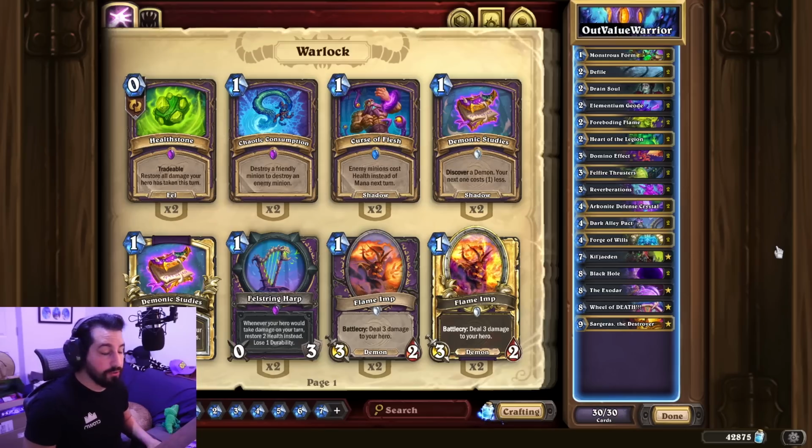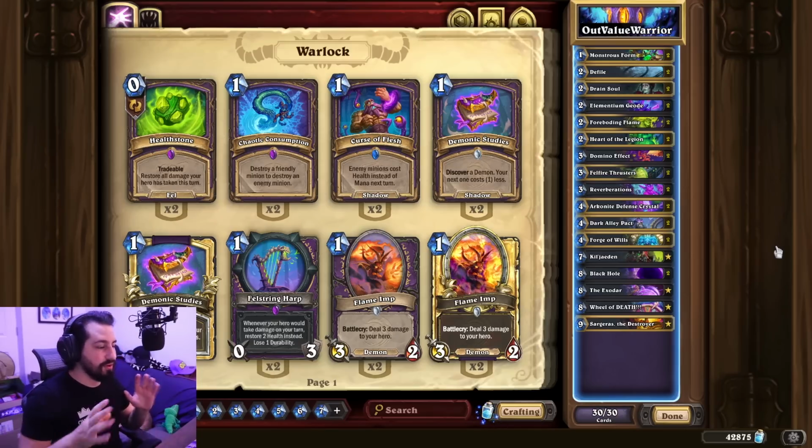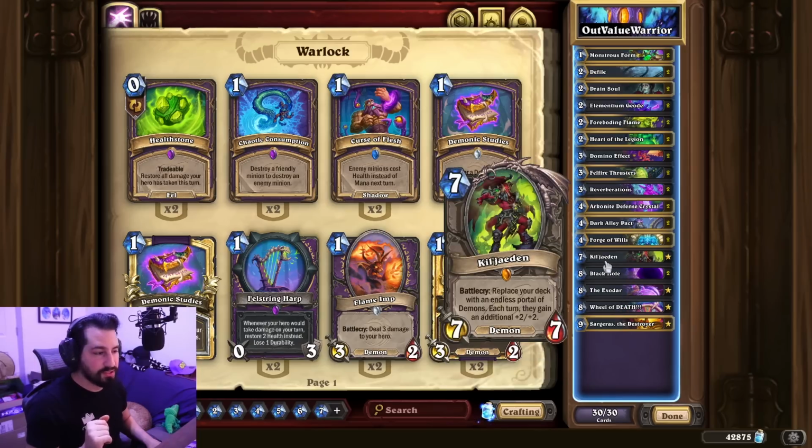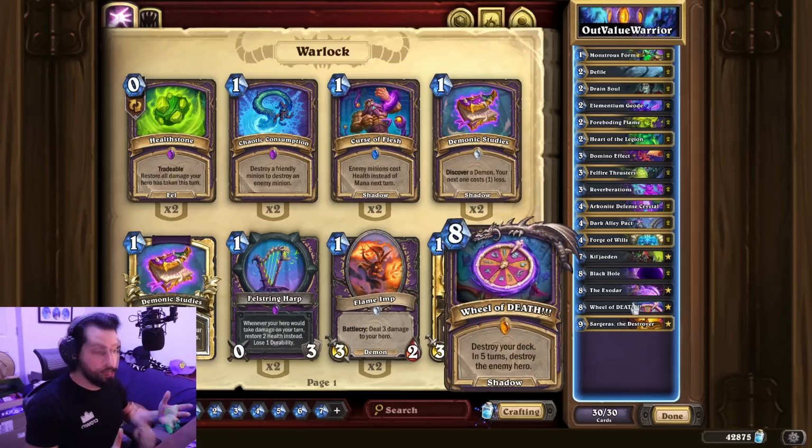Moving down to the outvalue any other control deck. This is a very interesting deck here. We have the Wheel of Death, Kil'jaeden. So Kil'jaeden replaces your deck with an endless portal of demons. Each turn they gain an additional +2/+2, which means if we play Wheel of Death, if we have Kil'jaeden already out, the Legion portals are unaffected. We still just draw from the portal. It doesn't destroy anything, and we just win in 5 turns.